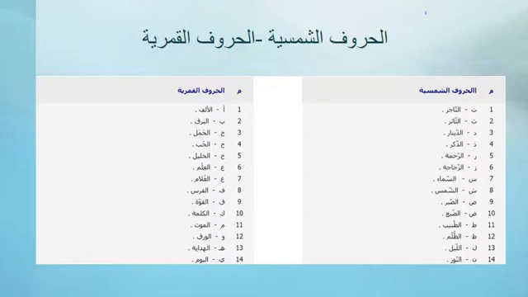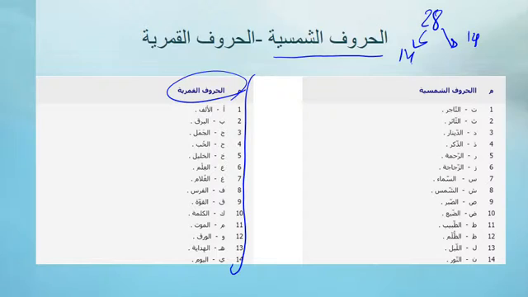The Arabic alphabet is composed of 28 letters. 14 of them are called the sun letters, al-huruf al-shamsiyya, and 14 others are called the lunar letters, or the moon letters. So in the lunar letters, which are these, you just say al-tarif when it's attached to one of these words, just as I explained in the previous slide. For example, al-hub, which means the love, is just pronounced simply, and you say al-tarif completely like I explained in the slide before.